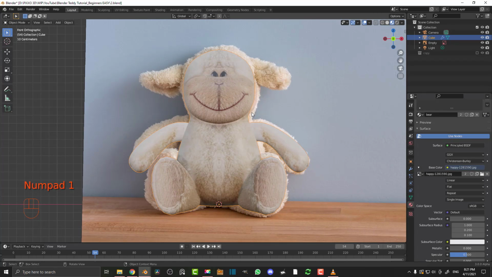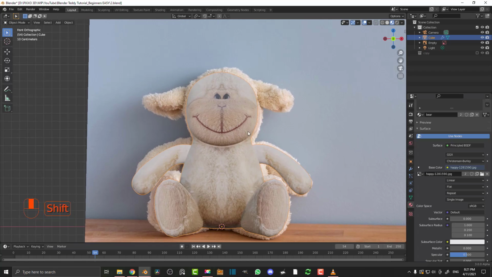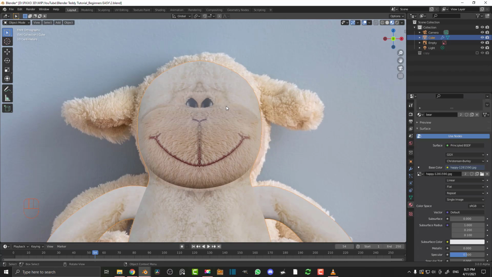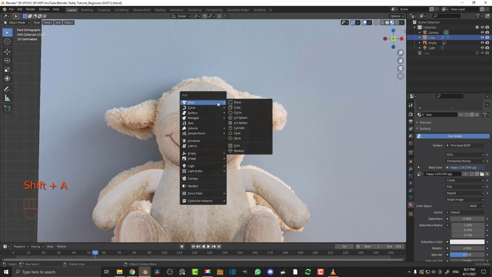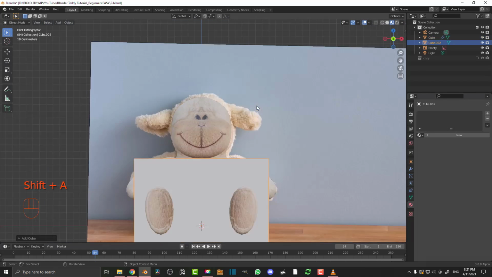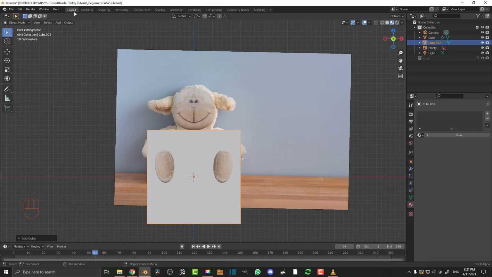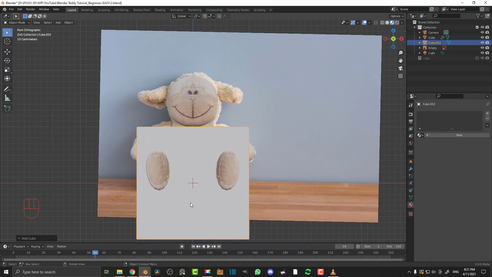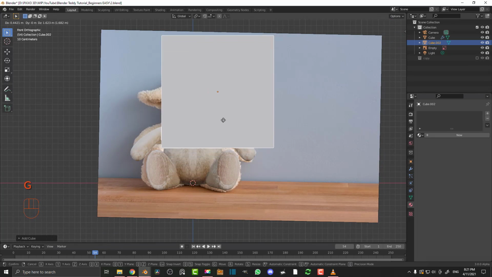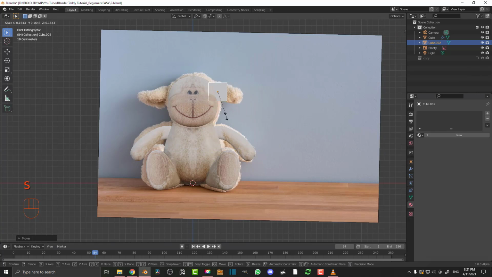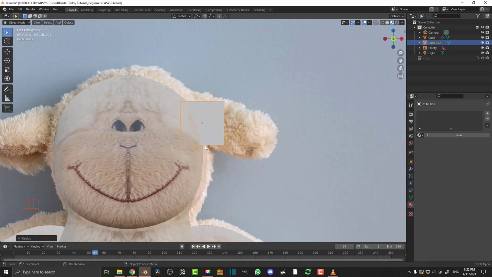And let's just quickly add in those ears, which are really an essential part of this teddy bear. So a simple way to do these ears, and I experimented a little bit, but I came up with a method that I think works really well. So we're going to go Shift A, and we're just going to add in a cube. And by the way, I'm back in my layout, and I'm going to go G. I'm just going to move it up to where the ear is. S to scale it down roughly about the same size.